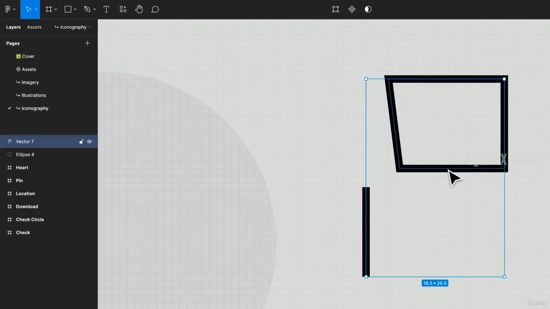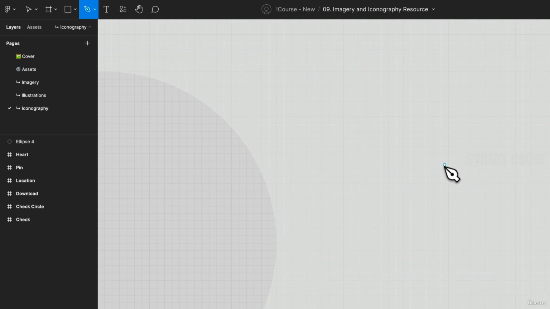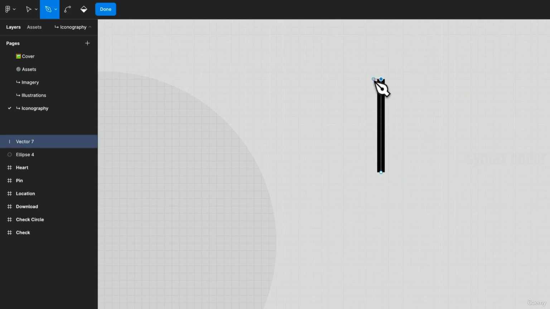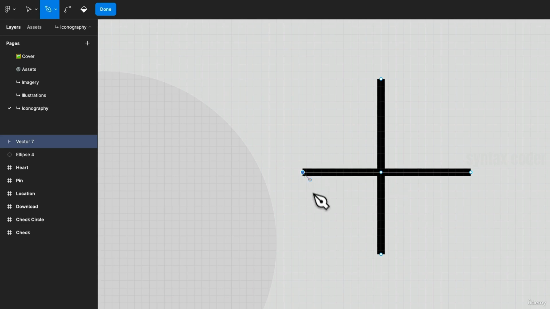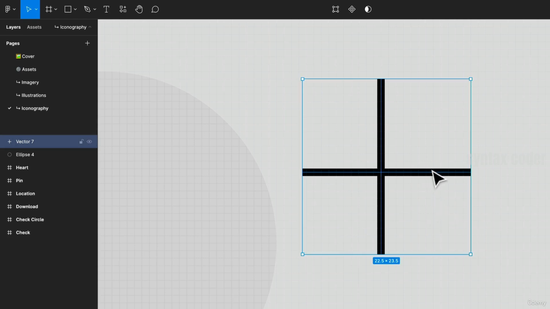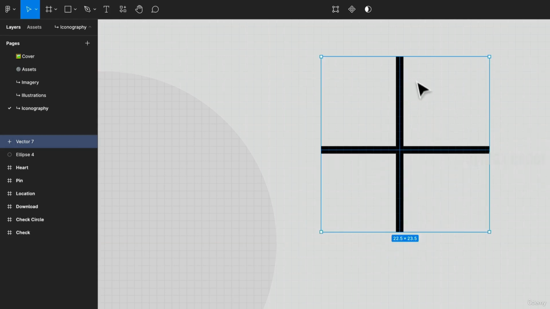So it can be a part of this, or I can go like this, press V. I can click here, press the pen tool again. Here, press the pen tool again, press V, then click on the middle, press the pen tool again.